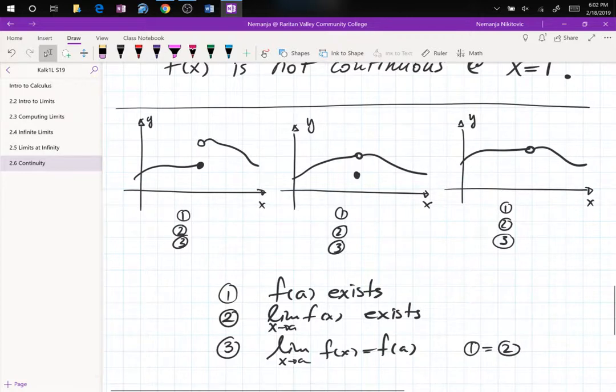Where is it? Where is the f of a on that first graph? The black dot. Very good. So it passes the first because it's right here. So this value f of a exists. The black dot is the f of a value. That point is f of a. Oh, no. Panic. So this point over here, because this is where your a is, this is your f of a, clearly exists. That black dot is that. So that's good.